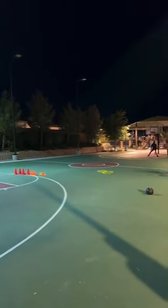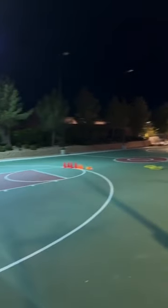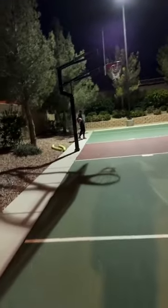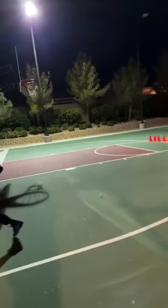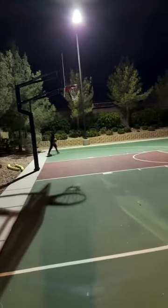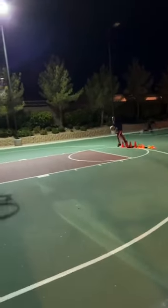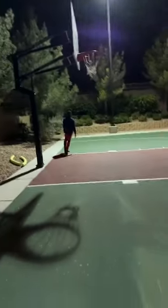If you bobble, start over. Work on your handle. Same thing. Freestyle down and back. Let's go. This the conditioning. Go. Good job. Anybody can dribble when they ain't tired. But fatigue will make a coward out of anybody. Do it while you're tired. Same thing, freestyle down and back, Si.